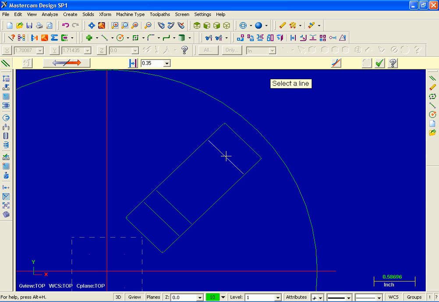This next line, I'm going to pick the last one and then pick a point just below. And for the distance, I'm going to input 0.25. Back up again, hit apply. For the next line, I'm going to pick this line in the pocket and pick a point just below. I'm going to move up again now to the distance and input 0.275 and then hit enter. And everything looks good. I'm going to move on over and hit OK.